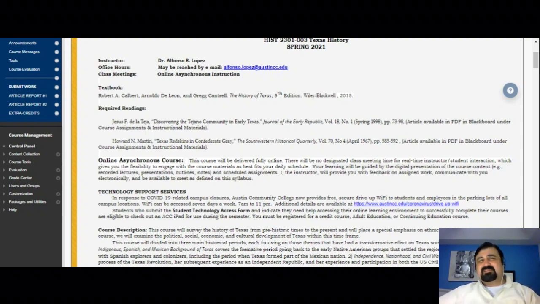For example, in Texas, the different groups, you'll be able to identify that there were a multiplicity of different groups in Texas, and they were different because they lived in different regions, they came from different places, and so forth. So again, it's going to be a very rich presentation of historical sources, based on a multiplicity of different sources.